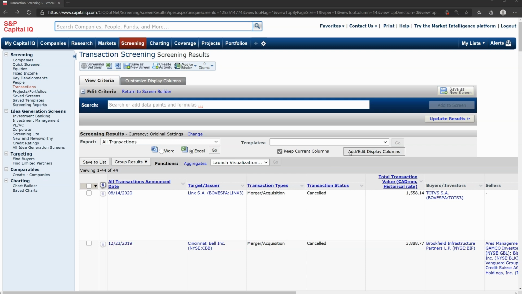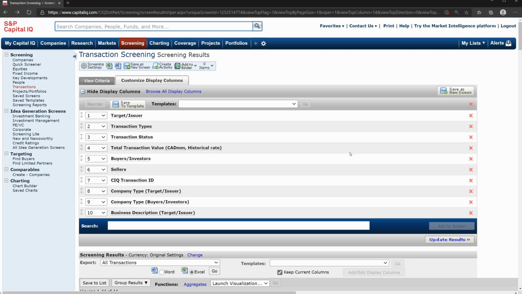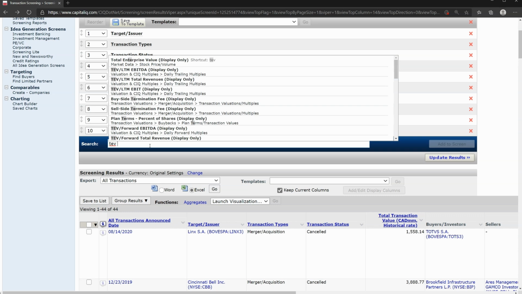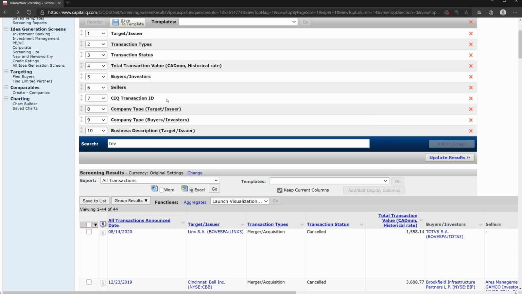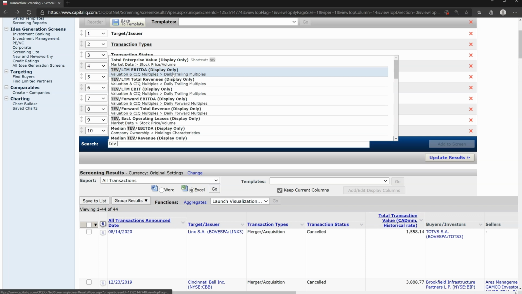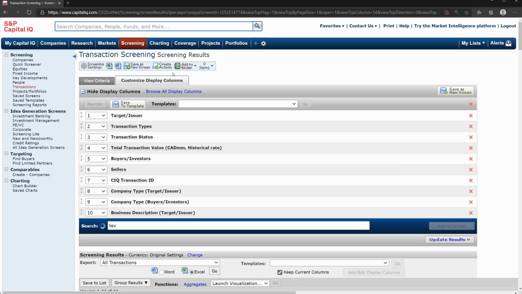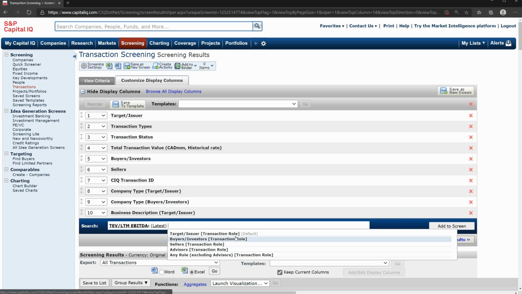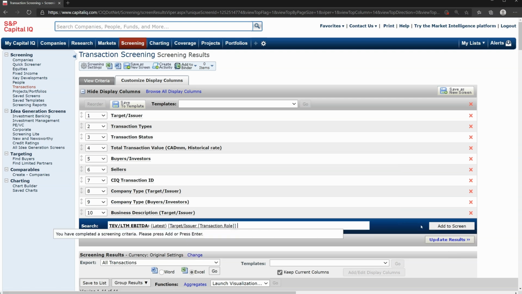At this point, we may want to edit the display columns. In terms of the things that are outputted here in these columns, let's say we want to know what the TEV to EBITDA multiple was that was paid for the target.